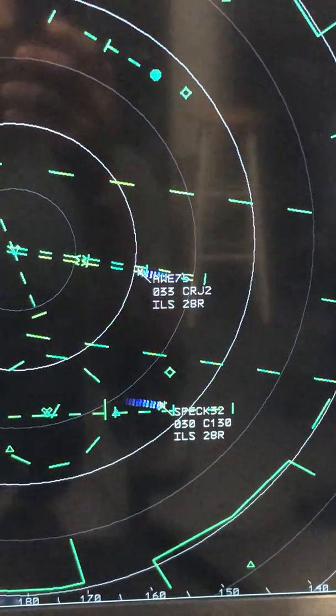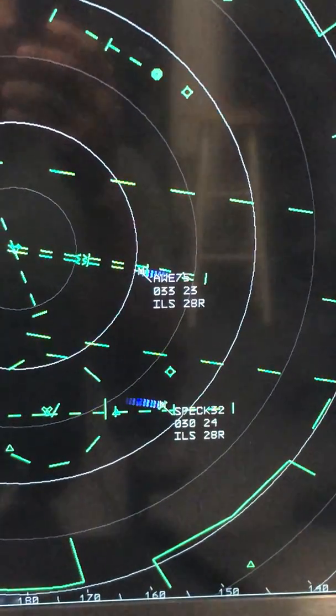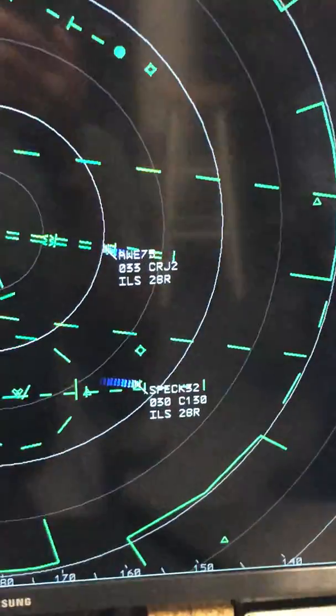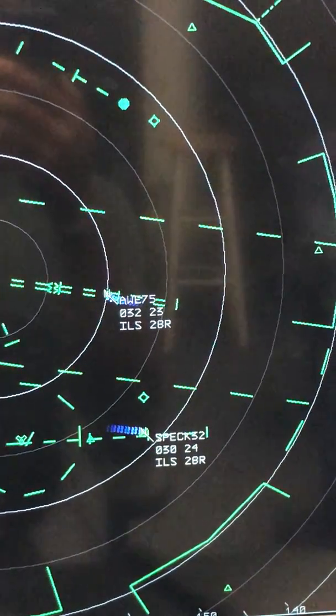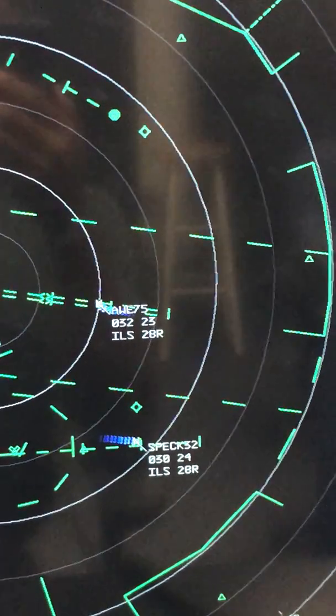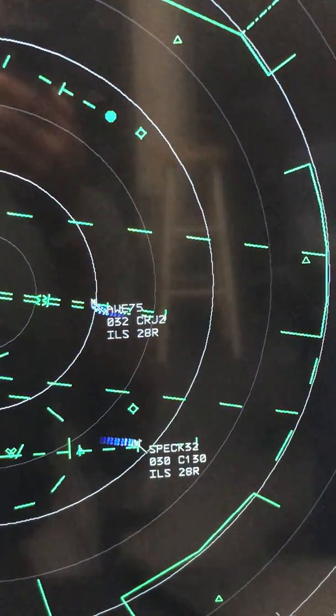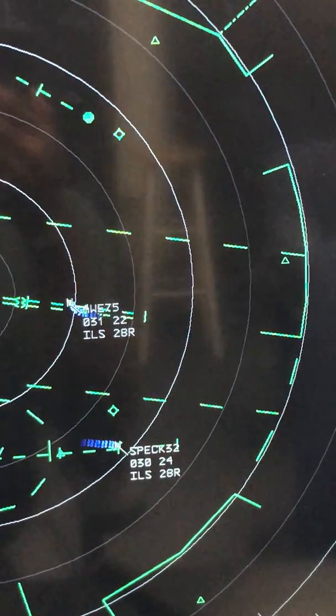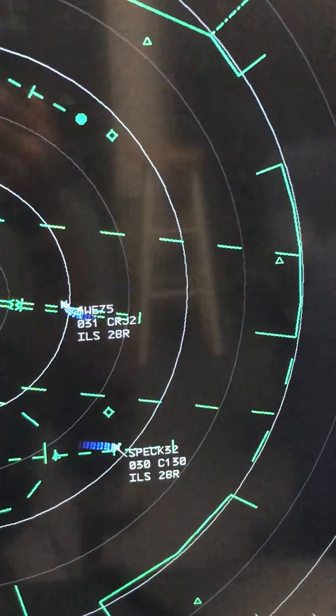Here's your clearance. N3AB, 5 miles from Woody. So again, 5 miles here, this is Woody. 5 miles is this dash, 10 miles is that dash, and 15, 20, and you can clear them all the way out. Continental 21, 5 miles from Woody, maintain 6,000. Maintain 3,000 until established on the localizer. Cleared ILS. Don't say approach.